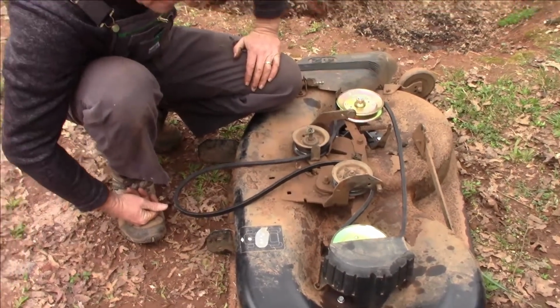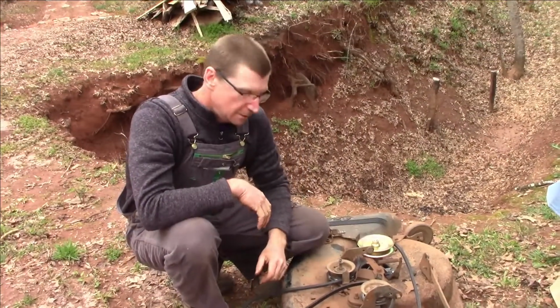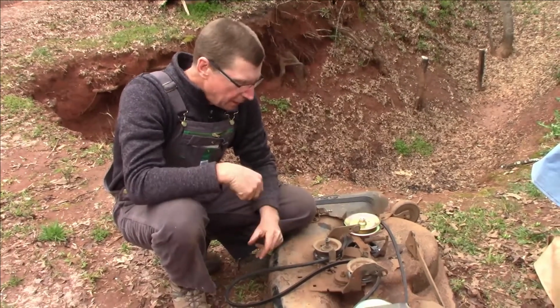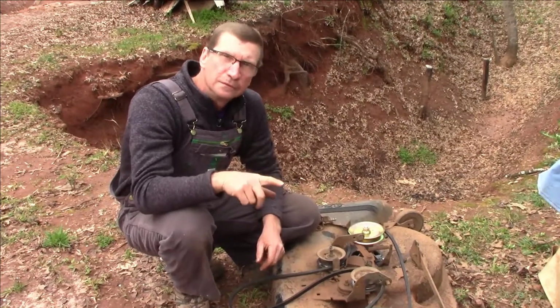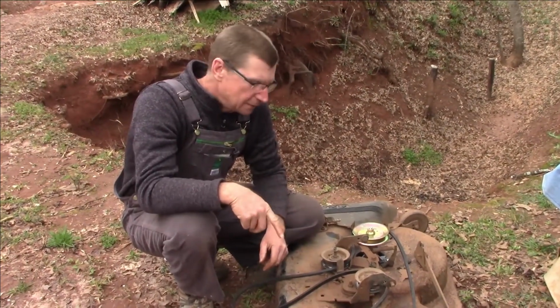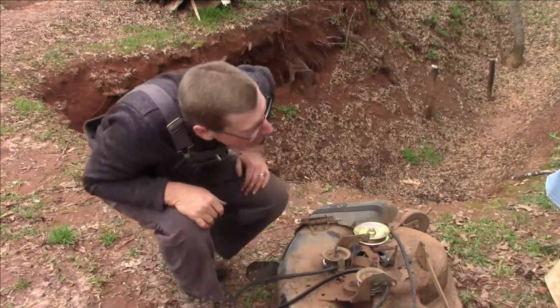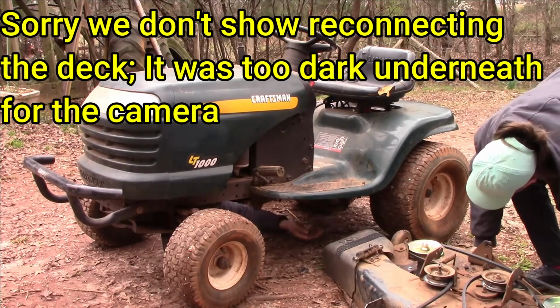All right, now that's changing out those little pulley hubs, the pulleys and the blades on the deck. Now I'll go grab the lawnmower and we'll wrestle with getting this thing all back underneath it and hooking it up to all the little spots. So, be right back. Going into this. Where's it over here too?